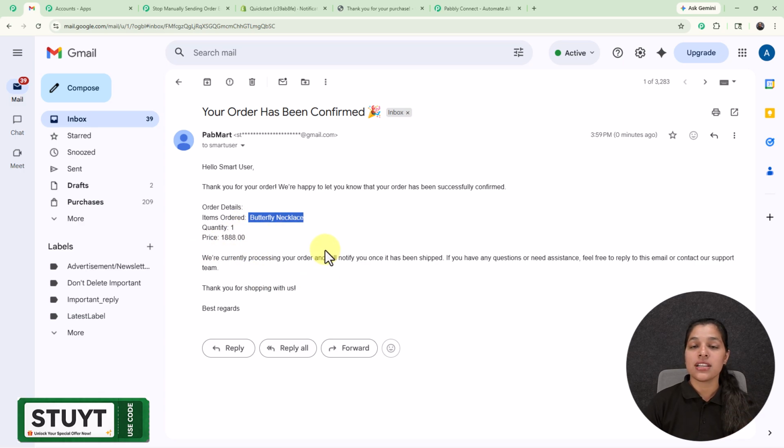So now you have seen how you can create this amazing automation by using which you can send order confirmation emails to your leads as soon as they place an order. So now you can also create this automation for your business too. And now this is going to eliminate manually sending emails to your customers. And now you can just focus on growth of your business instead of these manual tasks.